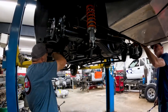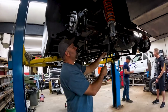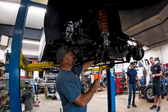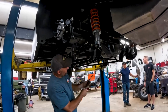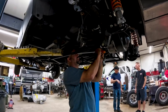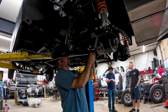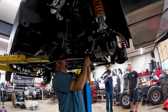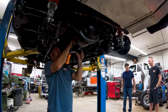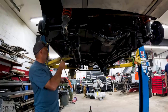So, Eric, how long have you been building race cars? For a while. I cut the floor pans out of my car when I was 13 with a stick welder. With a stick welder. So it's been a while just doing stuff, and then I wanted to drive my Camaro before I graduated, and I worked at a body shop in high school, and was able to drive it two weeks before I graduated. So basically right out of high school I went into NASCAR. Oh, really? Yeah.